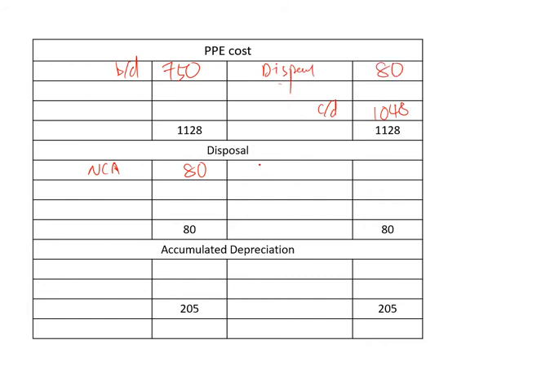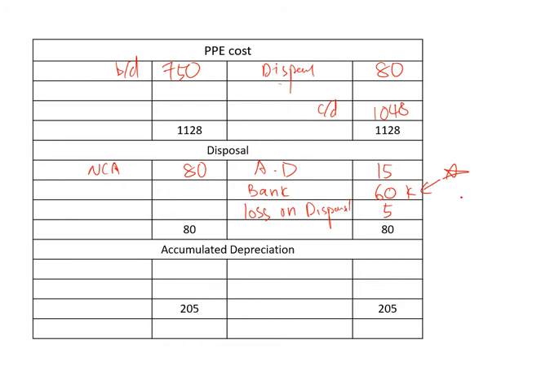80,000. Now accumulated depreciation according to the question just now, how much? 15K, right? Also from the question just now, they tell you you have a loss on disposal, right? How much? I cannot remember. 5,000. So that means you sold it for how much? So the cash in will be 60,000, right? Okay or not? You just balance. So this will be your balancing figure. The question didn't give you, but you need this.